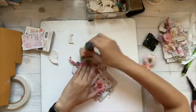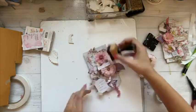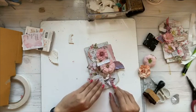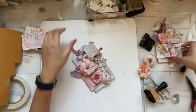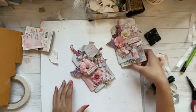I forgot to de-stress it, so I'm just going to de-stress it on the top. Don't forget to de-stress it, guys. It just balances out everything. So that's my old tag. This is my new tag. Now let's add some micro beads to it.